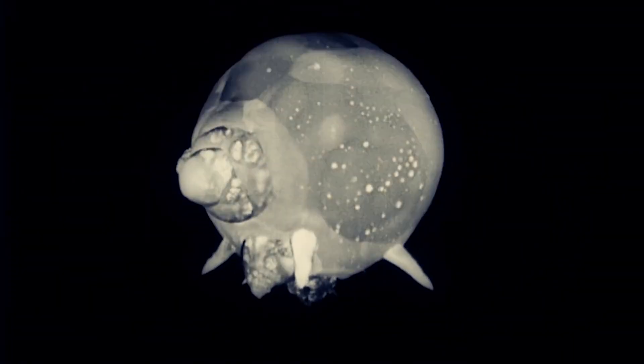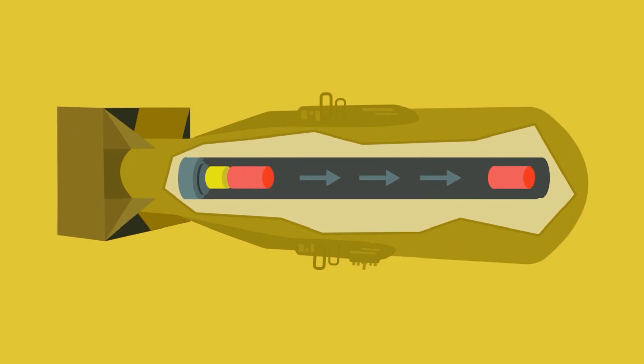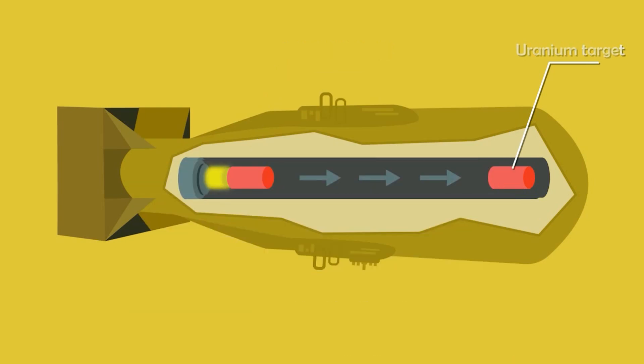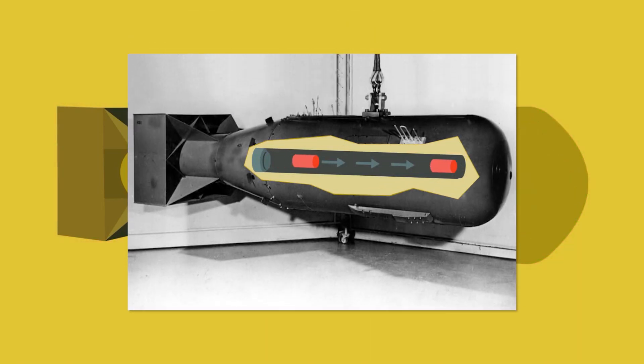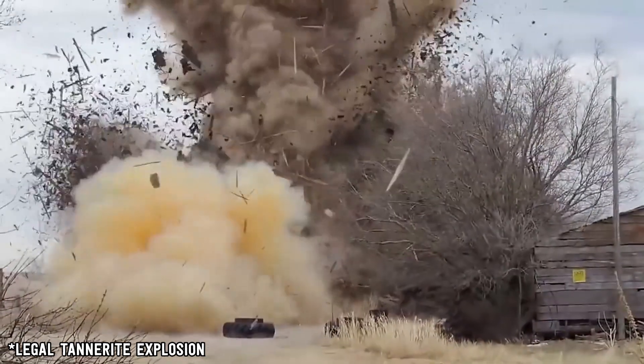To make a bomb, all you have to do is figure out a way to compress the nuclear material, normally done in one of two ways. The first is the gun method — considered the simplest way to build a nuclear weapon. It's basically just ramming two pieces of nuclear fuel together. The weapon is made of a tube with two halves of nuclear fuel at opposing ends; an explosive is placed behind one half, and when detonated, the nuclear charge races down to the other end. Once the two halves meet, the chain reaction starts. The Little Boy bomb dropped on Japan only needed the charge to reach 1,000 feet (300 meters) per second, achievable with legal explosives like ANFO in a confined tube.